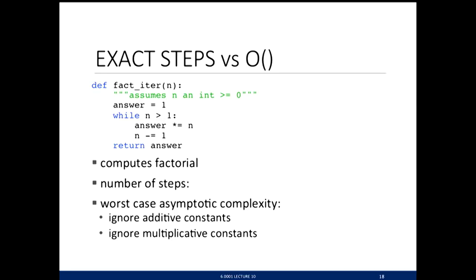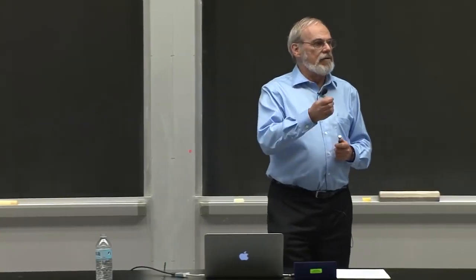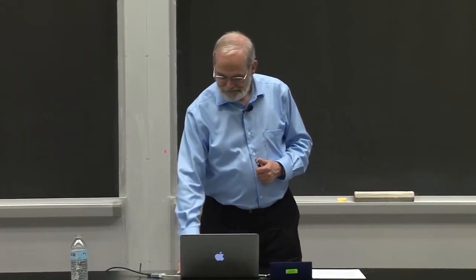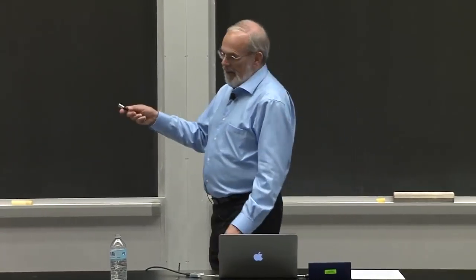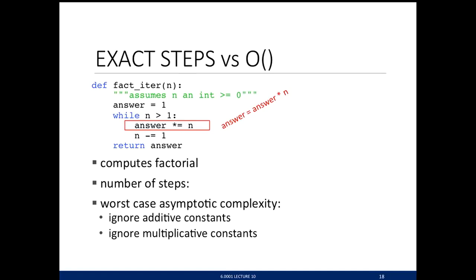Here we're going to set up an internal variable called answer, and then we're just going to run over a loop. As long as n is bigger than 1, we're going to multiply answer by n, store it back into answer, decrease n by 1, and we'll keep doing that until we get out of the loop, and we're going to return answer. I'm going to start by counting steps. And that's, by the way, just to remind you that, in fact, there are 2 steps here. So what do I have? I've got 1 step up there to set answer to 1. I'm going to test n.